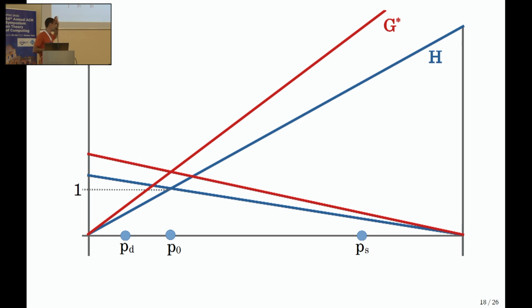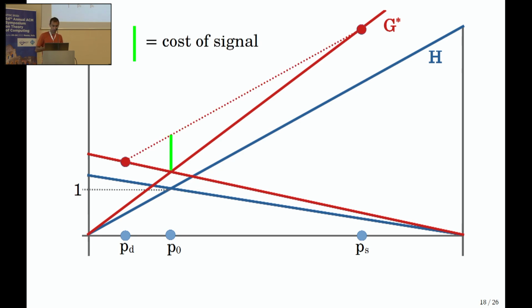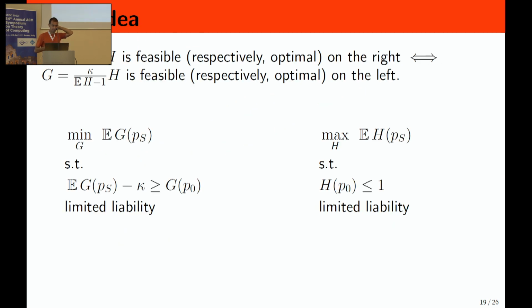I should say in one dimension, like with binary outcome, good, bad, this is not as interesting, but I think the technical part that's exciting for me is that this extends to multidimensional. So there could be many possible outcomes that the principal is observing, and many possible signal realizations, not just S and D, but many things you might learn, and all of this will still work. It's general. Okay. Let me skim forward quickly.